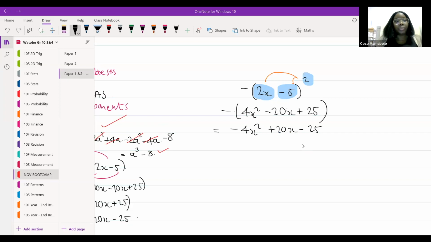But if with this method you feel like you're going to mess up and you would rather go the FOIL way around, do not try new methods, guys. We spoke about not trying new things during an exam. Things like trying to figure out what adding fractions are, even though you're not sure, but you think you know. No, we don't do that during an exam. That's for things you do when you're practicing. When we get to the exam, you do the thing you're most comfortable with to ensure that you get the most marks. So if you have been taught how to do this method, you would get 1, 2 marks.